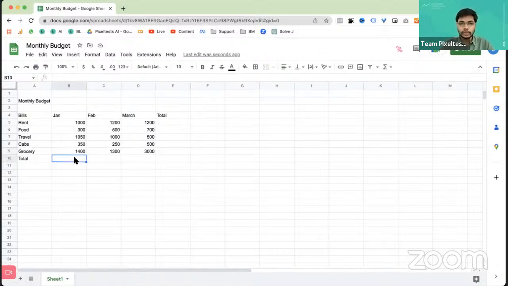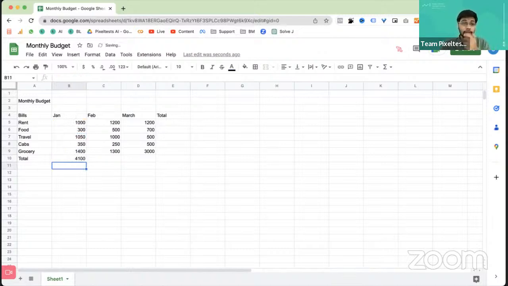But whenever you want to do a total, you can use the equal to sign. We are going to learn more about equal to. Here what you can do is, you can see that there's an automatic prompt, but I'm going to first use each of the cell references. Let's say first I'm going to select B5, and then I'm going to use plus. Then I'm going to select the second cell, the second row below that, and then I'm going to do plus again, and do similarly for all of it, right?